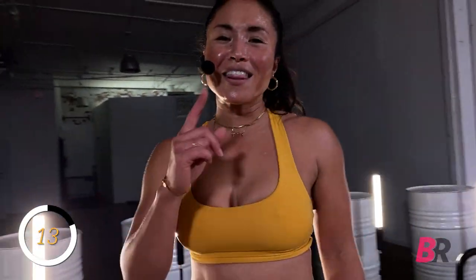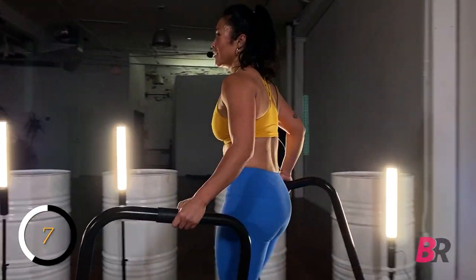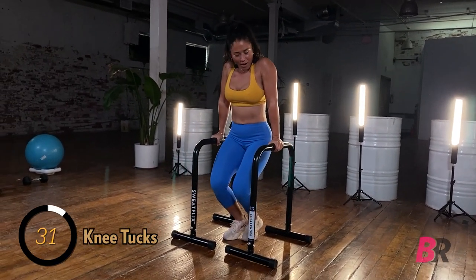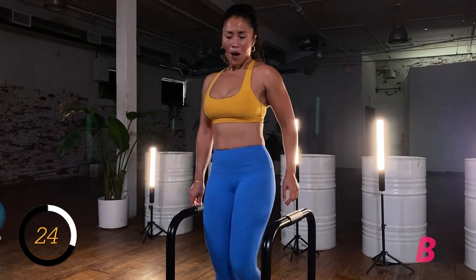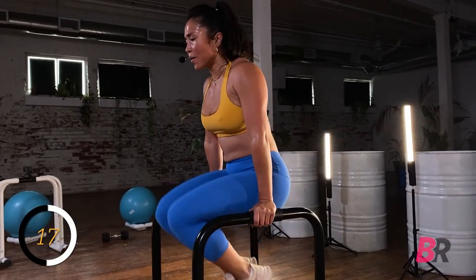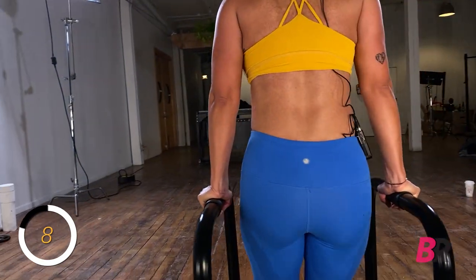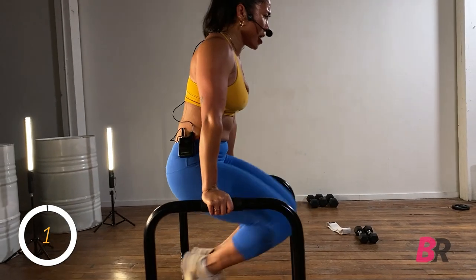Well done — lap one in the books, from the top! Challenger bars, here we go, on in three, two, and one. If you have shoulder issues, don't sink into your shoulders — you can also just lift your knees. But if you have the ability, set your shoulders. Lift and lower. Nice strong back — with control. 10 seconds, we can do anything for 10 seconds. Four, three, two, and one.